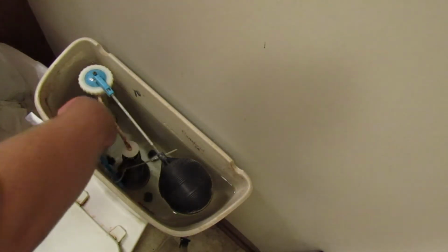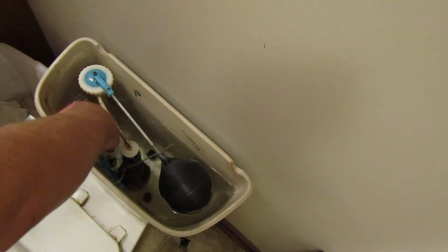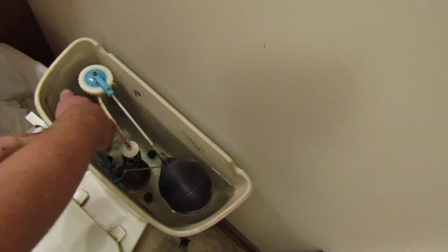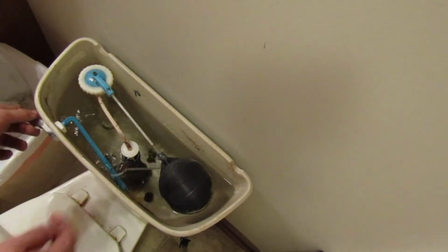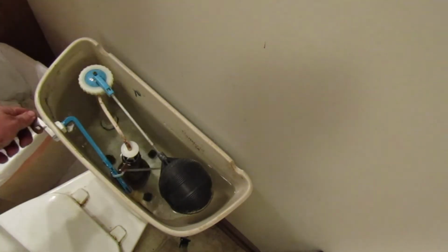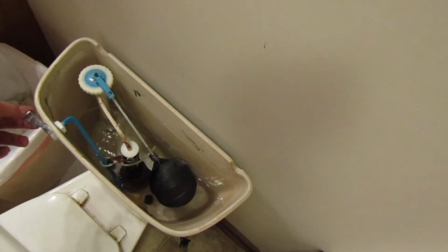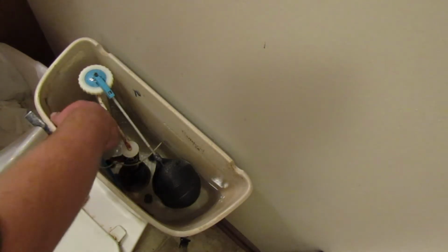These must be reverse thread. Let's take this one off. And you know what I almost wonder? Now that I have that loose, we'll put this back. I wonder if I was to take this and try flushing it right now, if it would flush. Let's find out. Ready? No. Okay, this toilet might need a little bit more help to it than I thought it would.